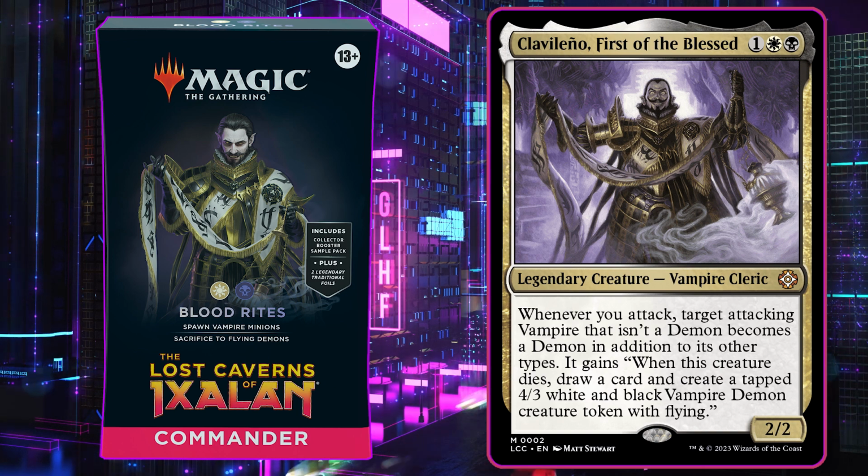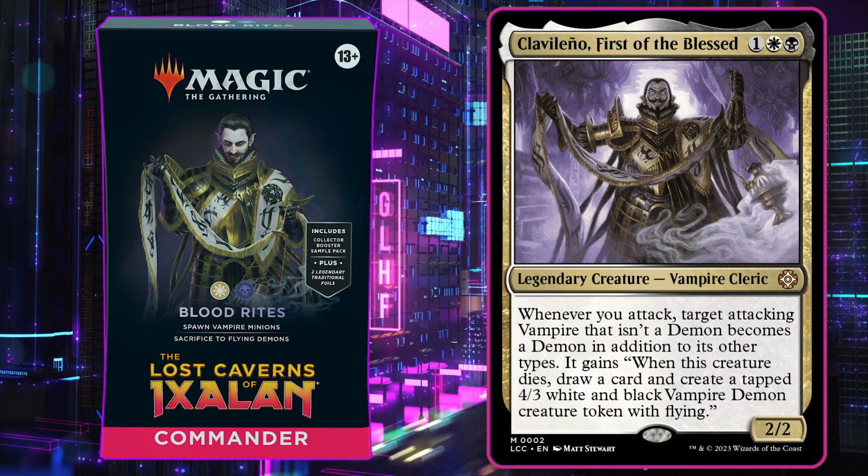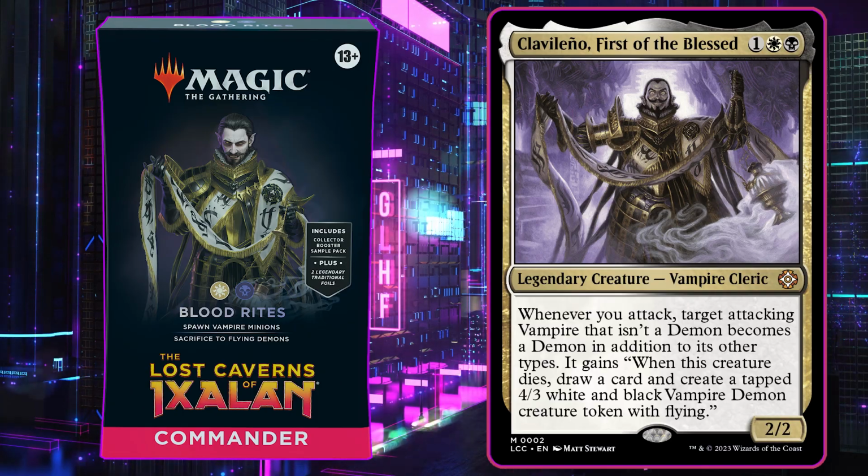It gains, when this creature dies, draw a card and create a tapped 4/3 white and black vampire demon creature token with flying. Jeez. Seems good, I guess. Sign me up. My demon boys.